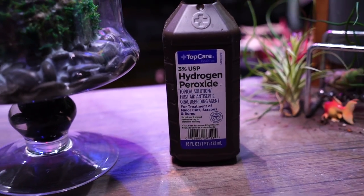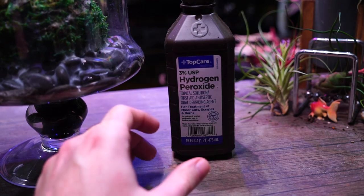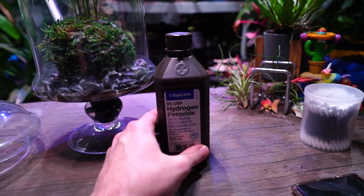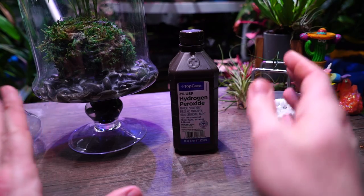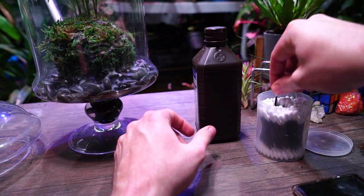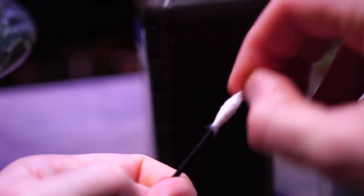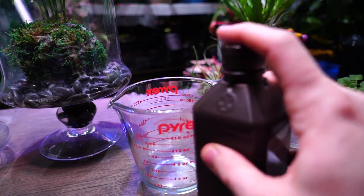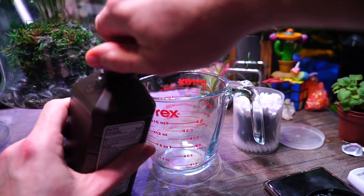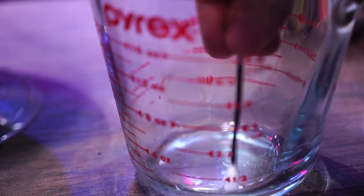It's always a good idea to have some peroxide laying around — it's good for first aid kits, but there are actually a lot of uses for peroxide with plants too. Peroxide works really well for getting mold off things, it helps bring oxygen into the root systems, and it's great for flushing and sanitizing soils. For something like this I'm keeping it really simple — I'm just going to take one of these cotton swabs and rough it up a little bit on the tip so it's fluffy and frilly, kind of like a paintbrush. I'll put just a little bit of peroxide in a container and come in with the cotton swab.